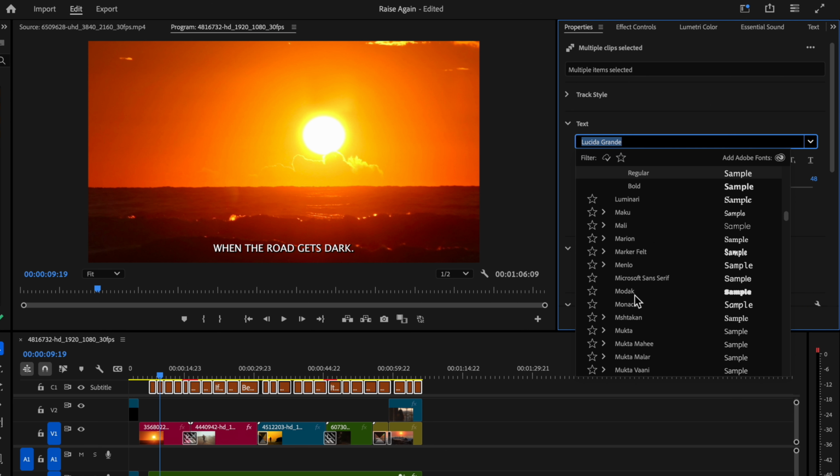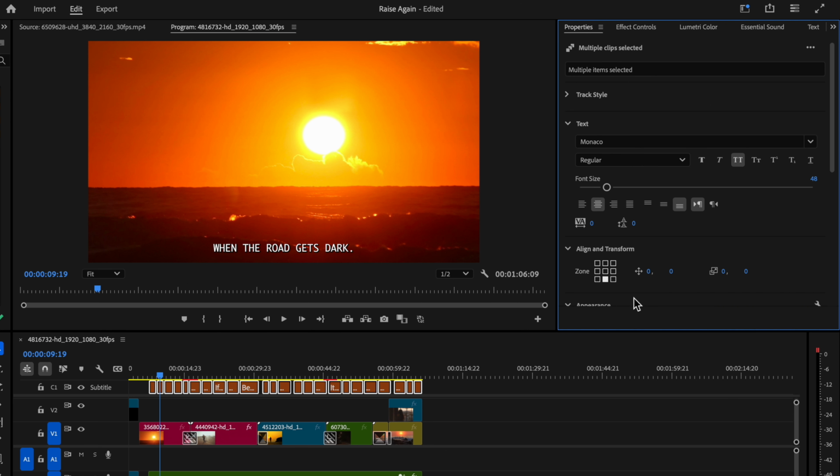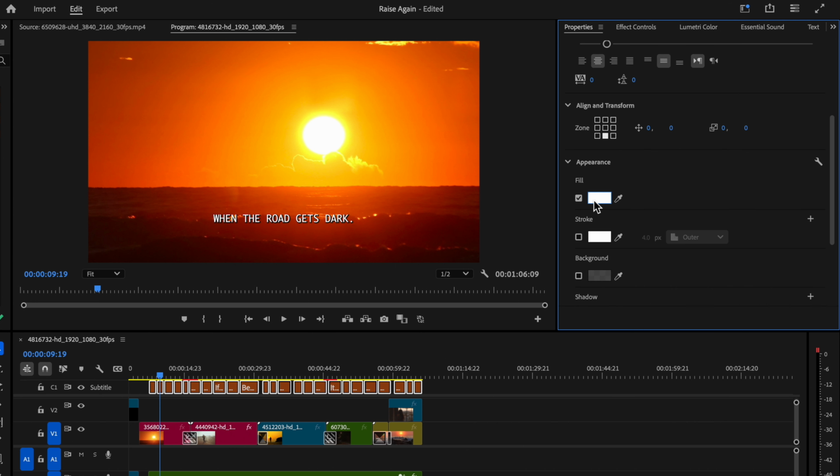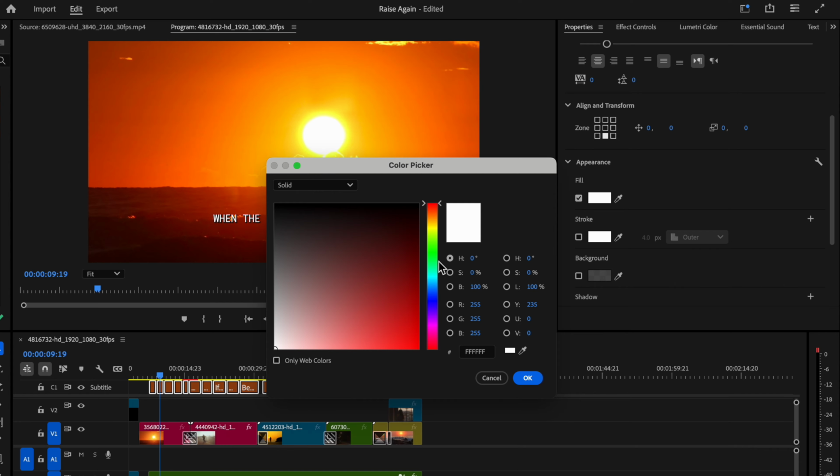Next, change the font style to Monaco. Then center the text vertically. Now change the caption color to a light green.